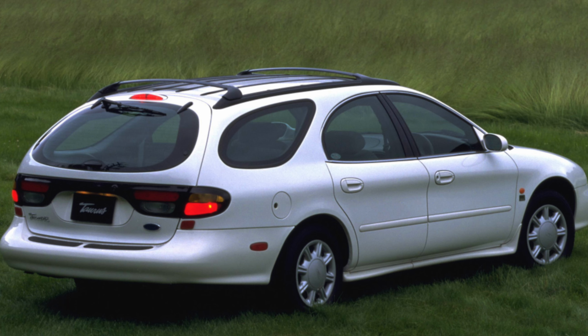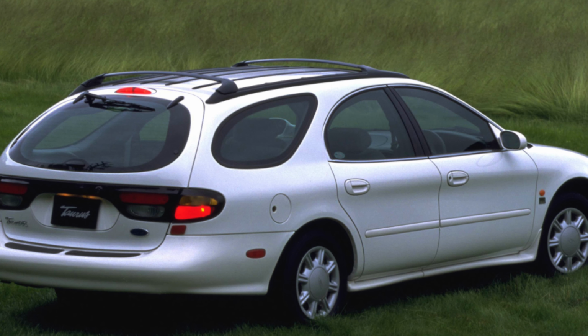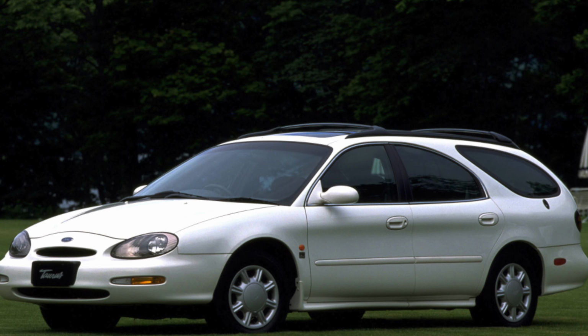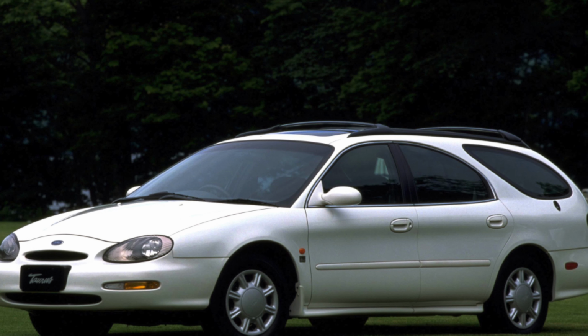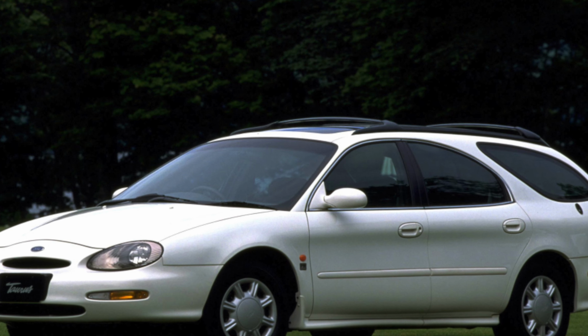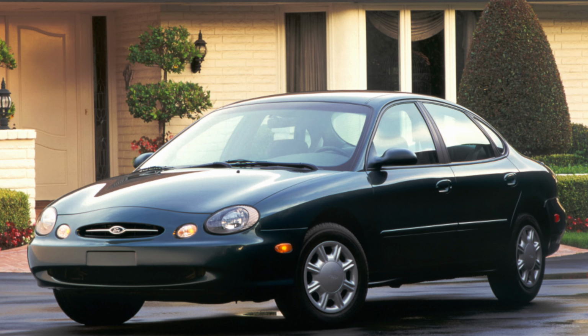Taurus, which we also call Taurus among the people, was offered in two body styles, a 4-door sedan and a 5-door station wagon. It is noteworthy that most of the sedans intended for the U.S. market are 6-seater, and this is achieved through the cunning folding of the front seat armrests. Of course, the optional third seat is equipped with its own seat belt. As for the station wagon, it can even be 8-seater, since 2 additional seats are placed in its trunk.